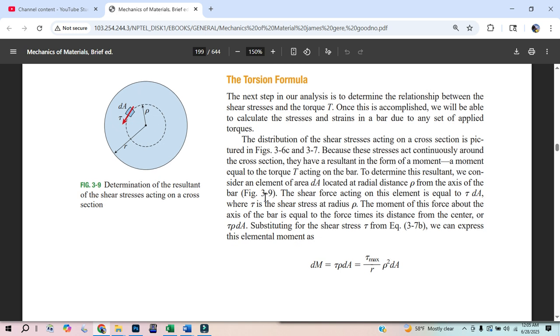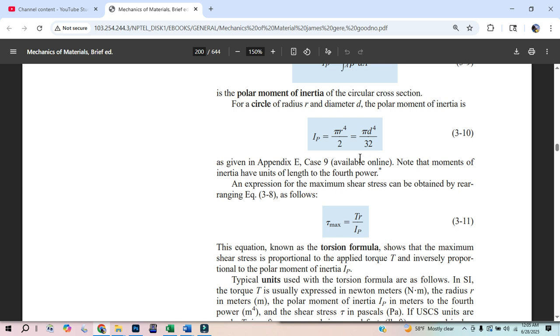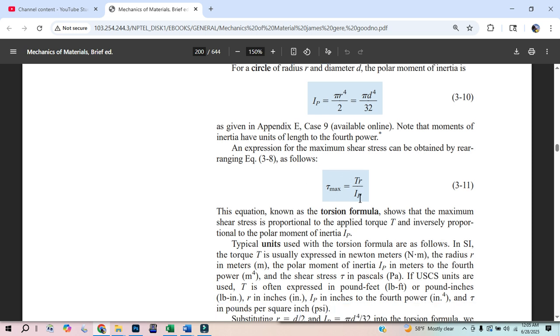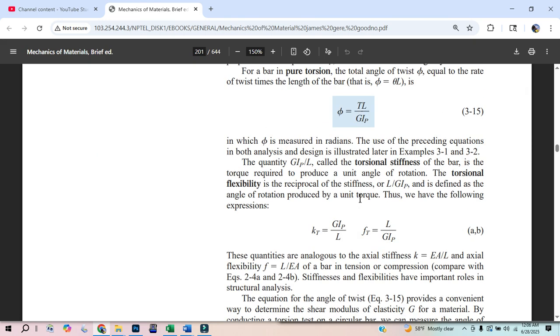So the farther things are away. Even our final equation, because we have our polar moment of inertia, and you should always know that polar moment of inertia is a function to the fourth. It's whatever radius to the fourth, but our equation subtracts one of those radiuses. So honestly, in this case, tau max, our shear, is a function of r to the third, an inverse r to the third. I wish they wrote this equation for torque one more time. I don't even know why they didn't. That's crazy, they don't even write it one more time.